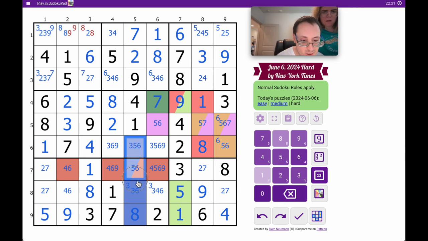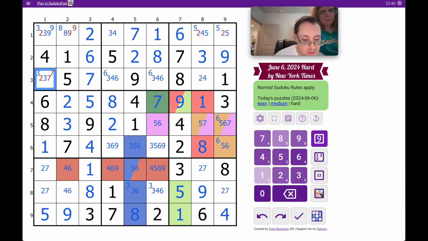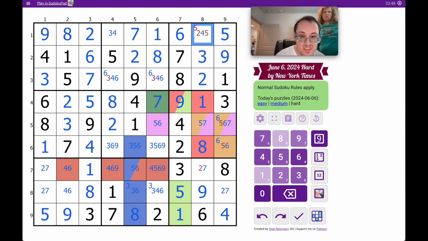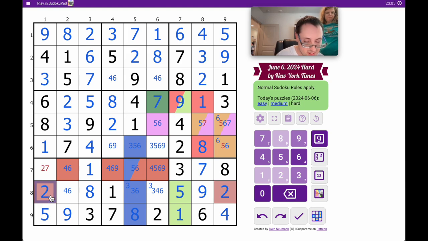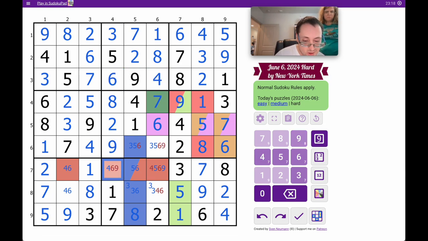Not 8, not 9. 3, 5, 6 there certainly makes a lot of sense. This can't be 8, must be 2. Which places 7, 3, 8, 9. This is 4, 6, which means that's a 2. This is a 7, 2, which will sort that out. Sorts that 7, 2. Yeah, I think we've got this now. It took a while to see two different hidden quadruples, but voila.